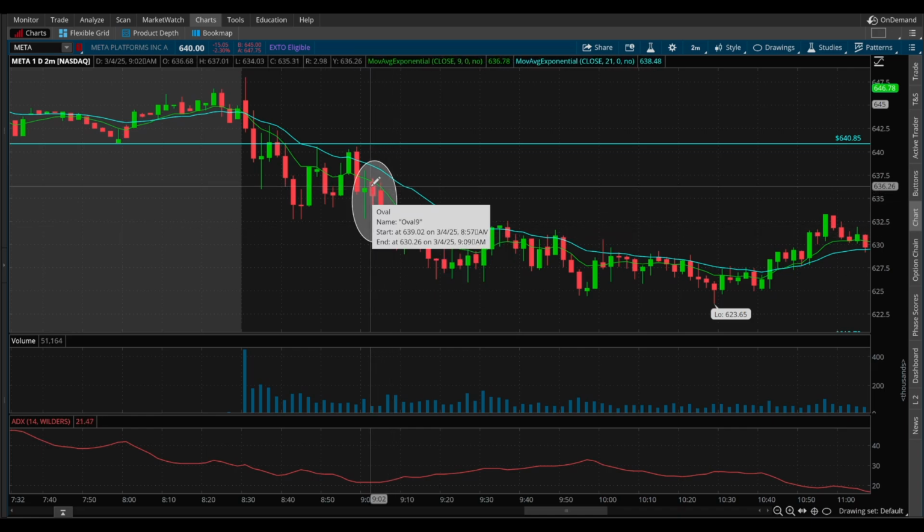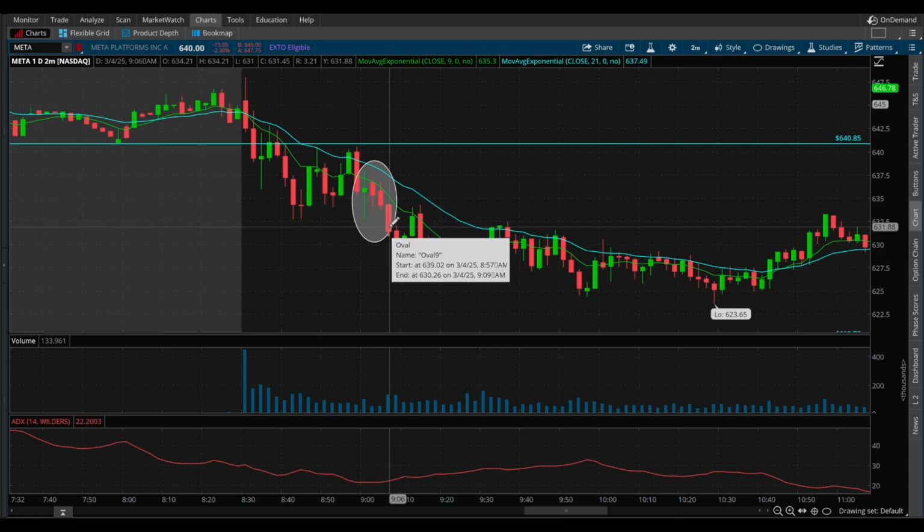I just wanted to show y'all my little imperfect setup on the trade that I took on Meta this morning. And I don't recommend that y'all trade these types of setups either, just because you see a few levels of confluence or whatever. Make sure the setup is all the way right. There's no such thing as a perfect setup, but try to get it as close to it as possible. And yeah, that's pretty much it, y'all. That's just the transparency I'm providing to y'all. So hope y'all found some type of value out of this video. I know me showing y'all the ugly side of trading is not fun.